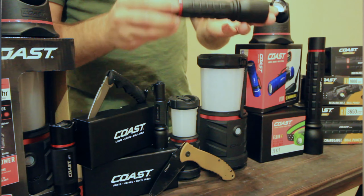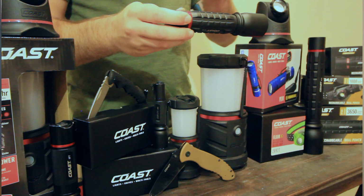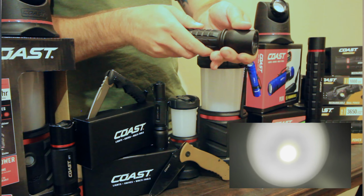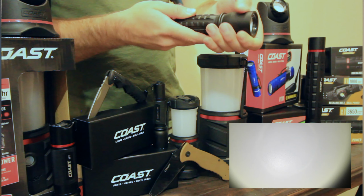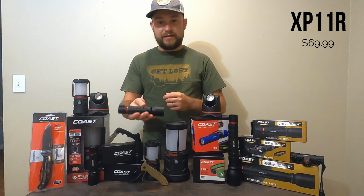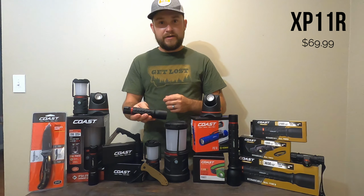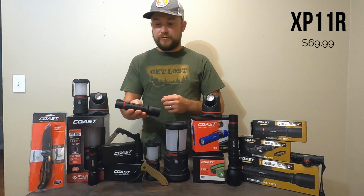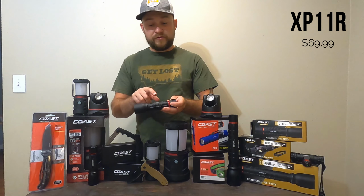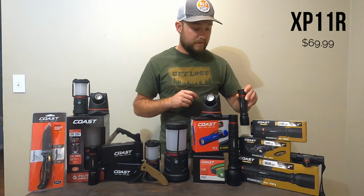Screw that on, makes it waterproof, water resistant, and great in any weather conditions. It also has an adjustable beam pattern that you can lock in to whatever you like, and it's lightweight. This is like nothing. It's great to put in a bag, put in the center console, put in your pocket whenever you get out, and you're good to go. So that's this small professional series Coast flashlight.